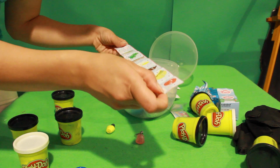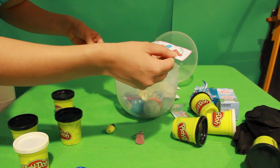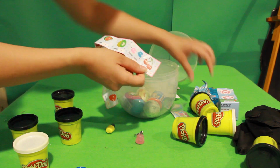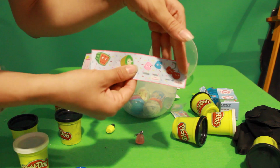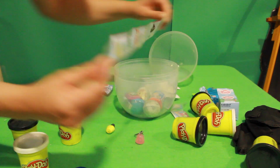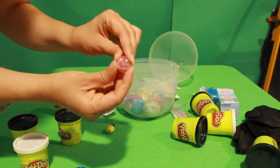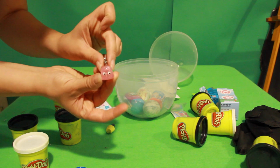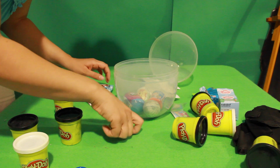Okay, this is, who is this? Oh, we got one of the gummies. So this is the pink gummy gumdrop. You see him right there? There he is. We got the gummies. Got a whole bunch of different kinds. And I like the material. It's like a plastic material. It's actually a little squishy too, which is kind of neat, so cool.